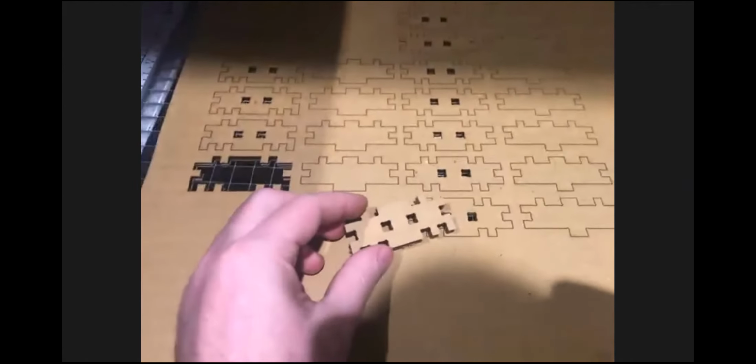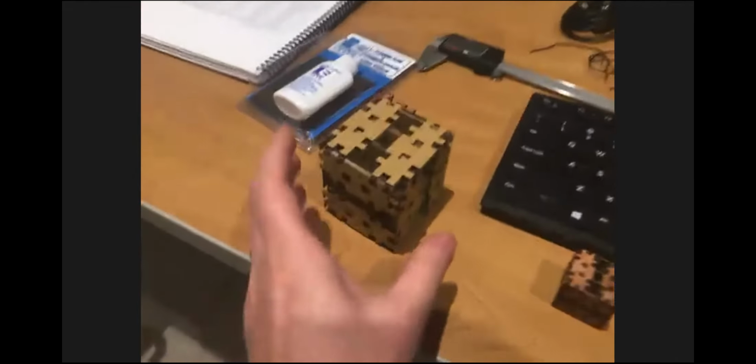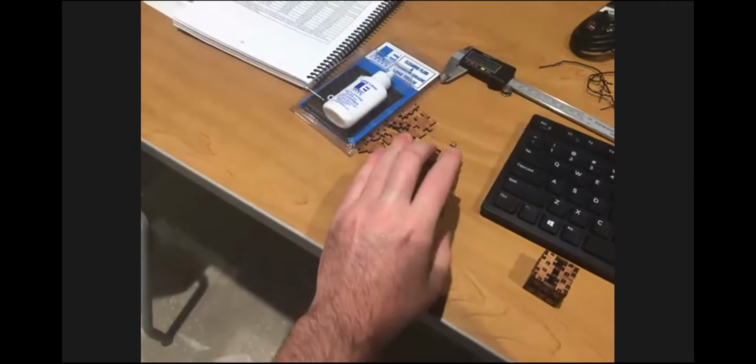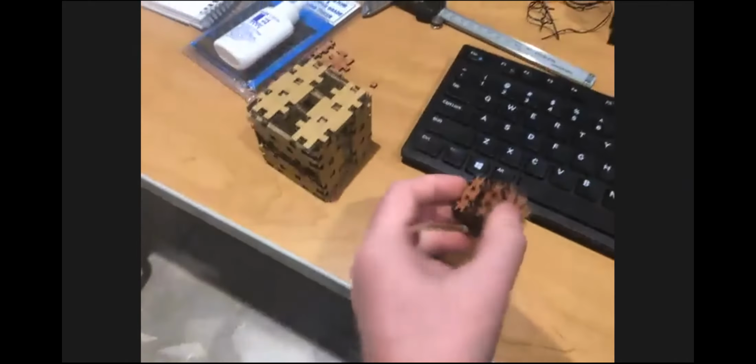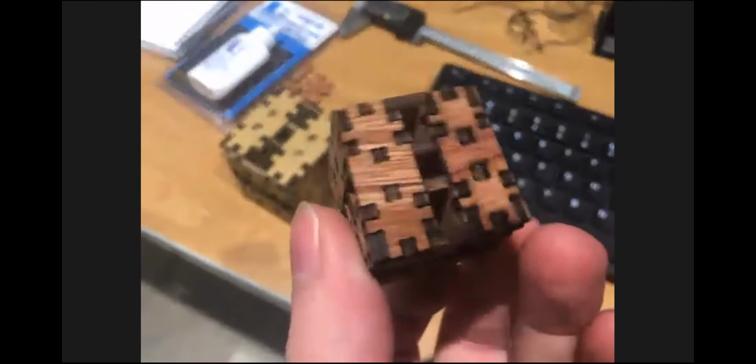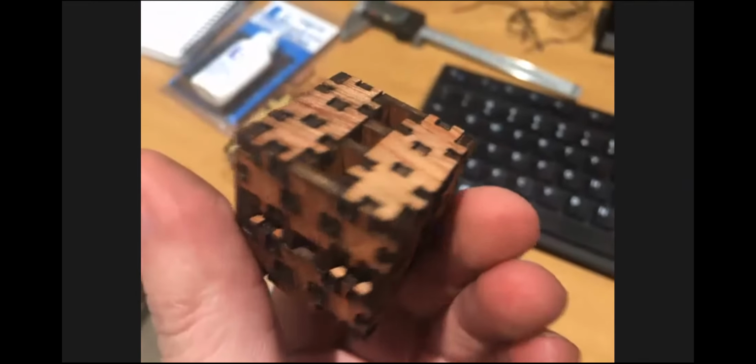And I'm not going to bore you with putting this together because it will probably take me about 20 minutes. But I can give you a closer view of this one that I put together earlier. And this is strong enough that I could most likely stand on top of it, even though it's made out of pretty weak cardboard. And then here's that wooden version that I made earlier as well.